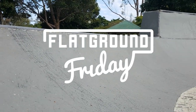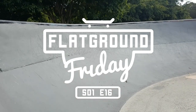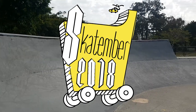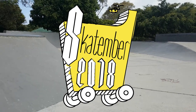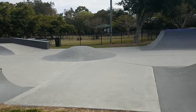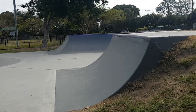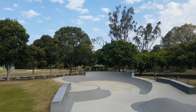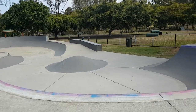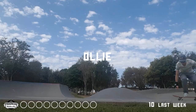G'day skate champions, welcome to season 1 episode 16 of Flat Ground Friday, which is also day 21 of Skatetember 2018. This is my local skate park in Wavell Heights, Brisbane. It's not got a lot but it's got just enough for a beginner like me. It's made up of a shallow horseshoe on one end and a steep gnarly horseshoe on the other, a couple of hubbers, a bank, and a nice mushroom in the middle, with plenty of space in between to get some flat ground done.